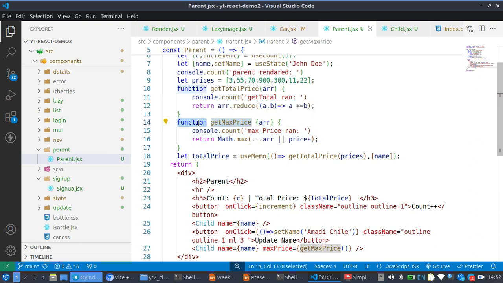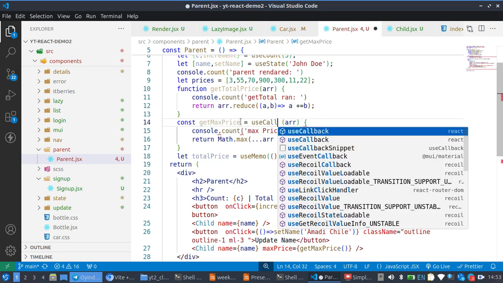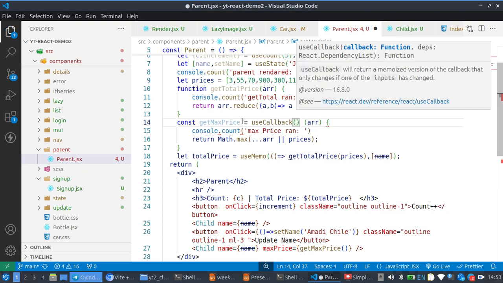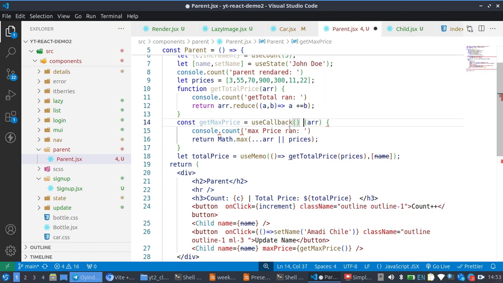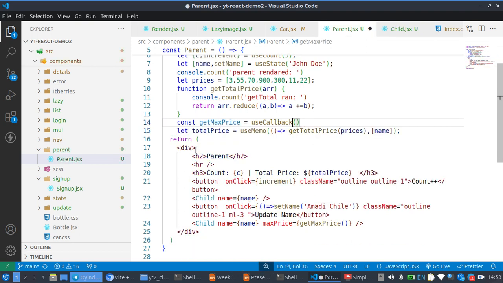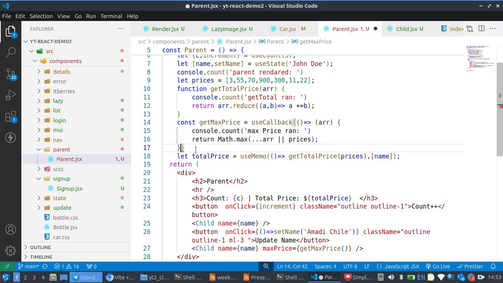So I will just put const get this, which should be equal to useCallback. Then I'll grab the whole of this, Ctrl X, go inside this, then I'll paste that. So I've converted that to an arrow function.